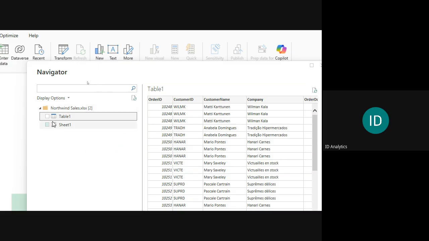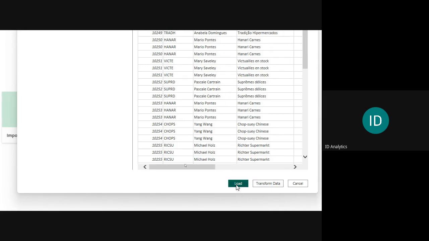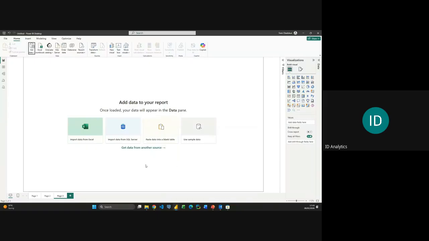So what we need to do essentially is to check the box here for what you want to connect to. As soon as you check this box, you come down here, you notice now that our buttons are active, and then we are able to use any of the buttons. More like it, if we use the load button, the way the data is exactly now, it gets loaded into Power BI. No fancy stuff is done. But if we observe that we will actually want to do some cleaning on the data, you will not click on load directly. You need to click on transform data, which will take us somewhere else. We're going to see that in the next class. So for now, I'll click on load to load this data directly into Power BI.